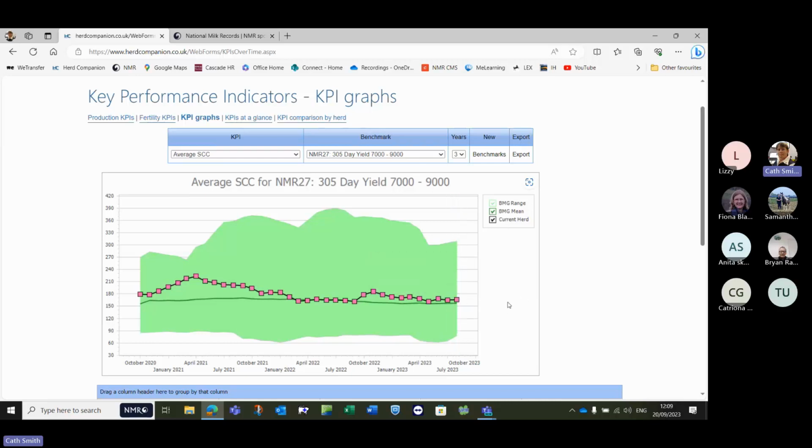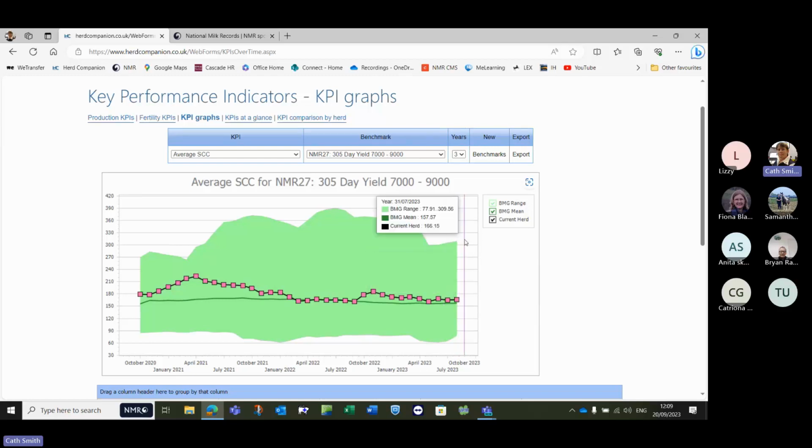So over the last, almost three years actually, we can see how well we're doing, now bear in mind this is rolling 12-month values, so very often this line of ours is quite flat unless you've got huge deviations. So how well we're doing over that time, so we had a little peak here in April 21, came back down again, compared to the average in the group, which is this solid green line, so above average just about, but actually, pretty much there now.